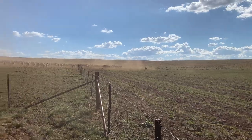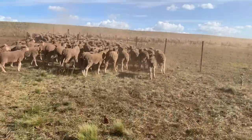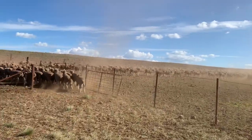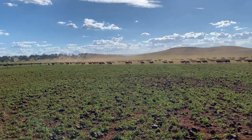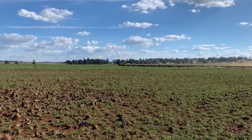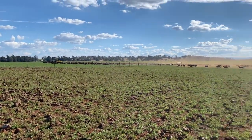Seems to go better when he's knocked up and doesn't go as mad. Anyway, it's good to have these fellas done. We'll go get their brothers in and get them ready either to do a few this arvo or get them done tomorrow. Boys heading home. Bit of loosen. Fresh loosen anyway.